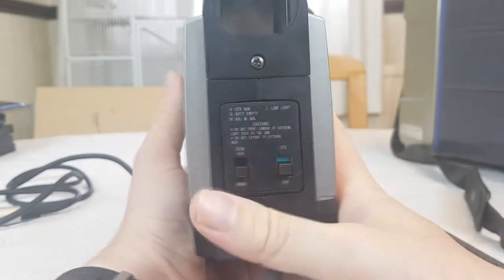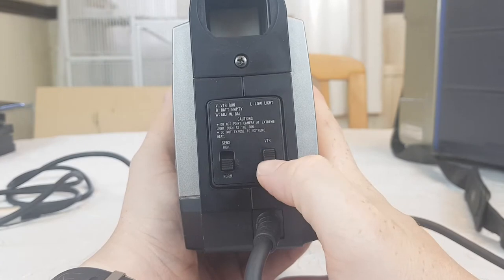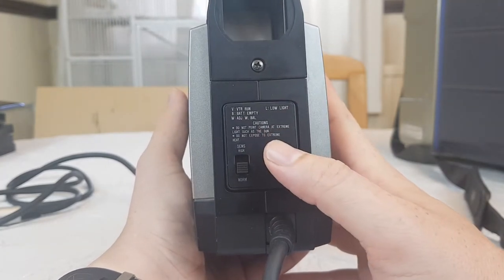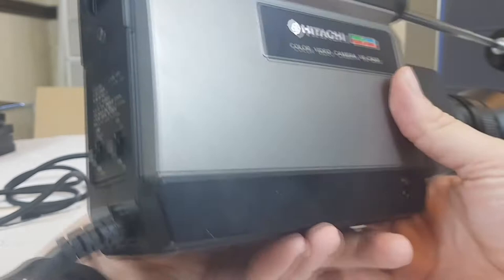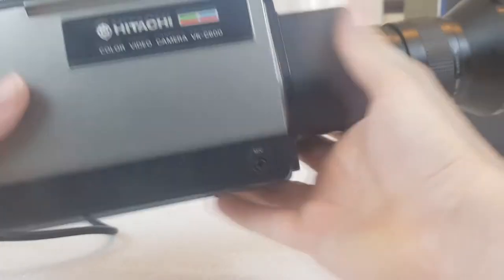Sensitivity, if you're indoors and the light is bad, flick that to high and you get a lot more power. And these are the VTR controls. So do you set it recording from the VTR or the camera? Select camera all the time, otherwise the button down here does not work. And that's the roll around of the whole thing. Nice and simple. It's a very basic camera. Oh, there's a microphone jack there.